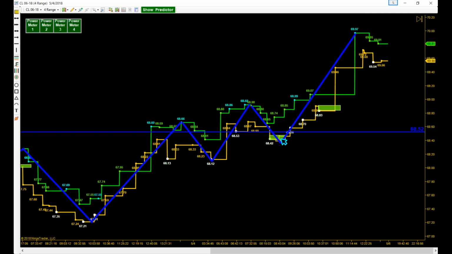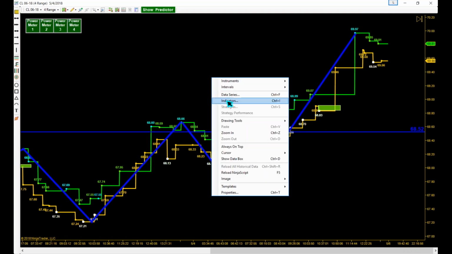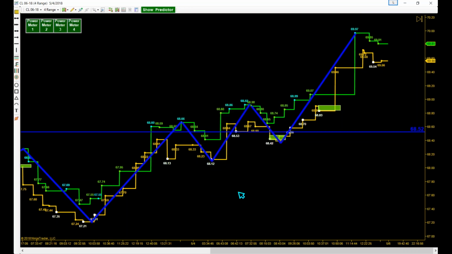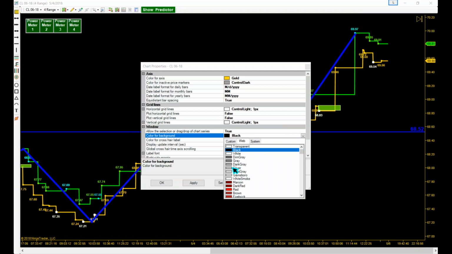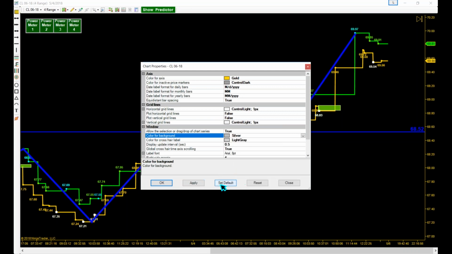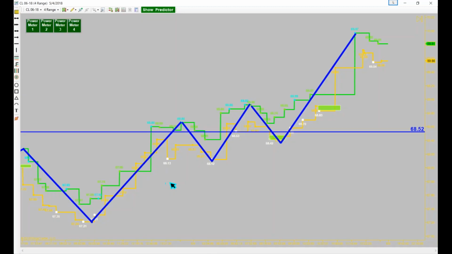Let's see, can you put background colors on this chart now? You can. Yeah, Robert, you can. What you would do with that, you would want to go to the properties and change this from black to probably like a silver. Now this is going to get really hard to see, but let's go ahead and do it like that.